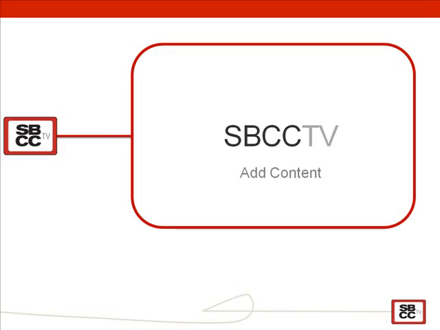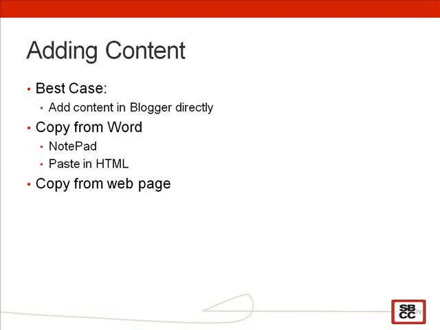In this tutorial, I will demonstrate how to add content, specifically text content, into Blogger. Best case scenario, you create, compose, and add your content directly into Blogger, where you don't create it in Word and then copy it in, but you're actually typing the content directly into Blogger. If you set up a template, this makes it easy. It's already formatted. You don't have to worry about the formatting and grabbing it from Word.